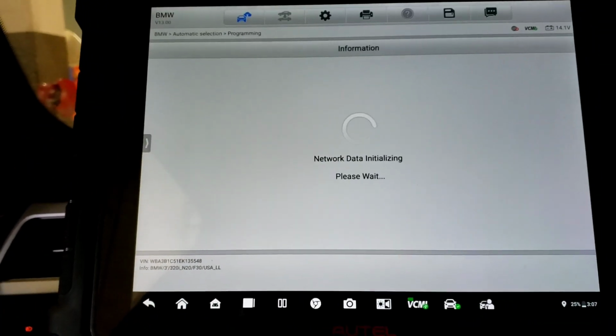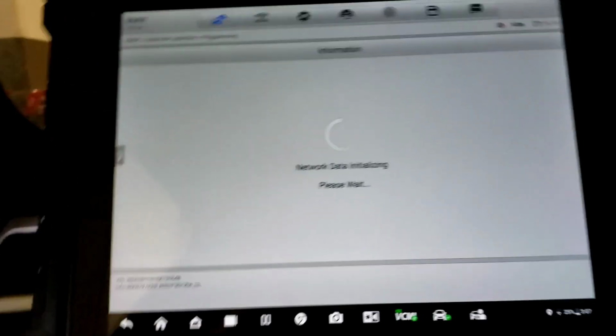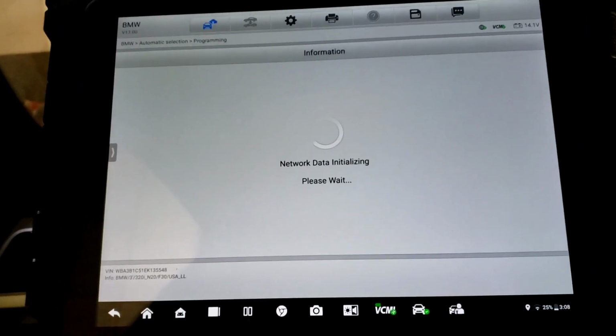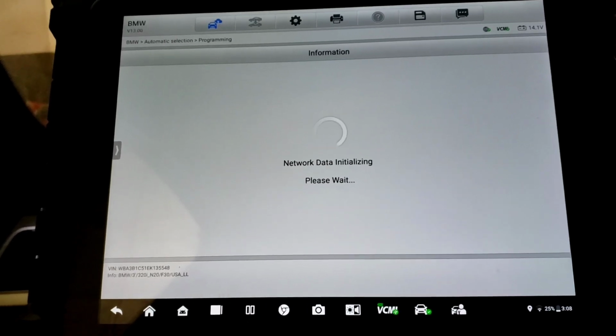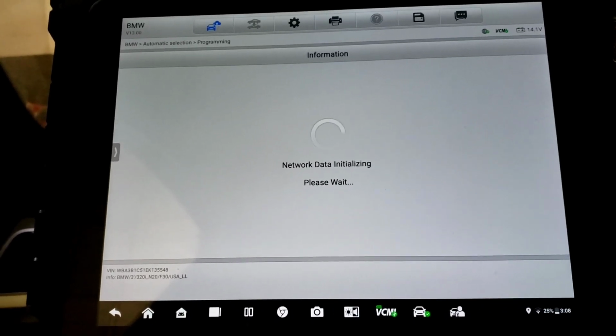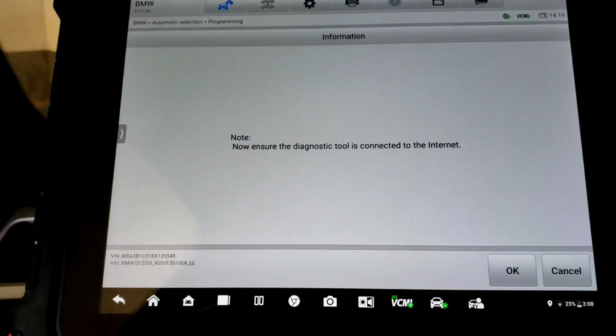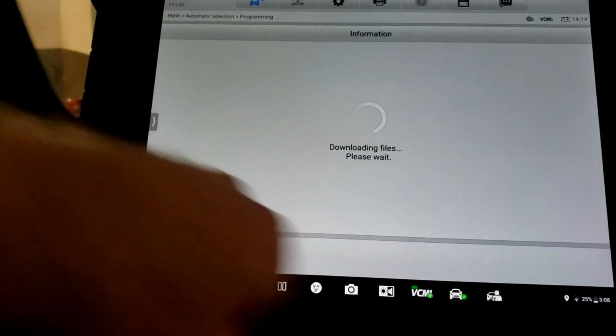Let's go ahead and do that. Not saying it's going to download the file. Not saying it's going to fix it. Let's do a few of these updates, then drive it around after we update everything. Get it good and warm, drive it, and make sure everything's good, and then we'll go from there. But let's get these updated. Yes, we're connected to the internet.